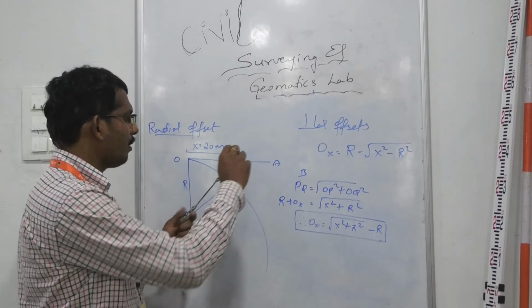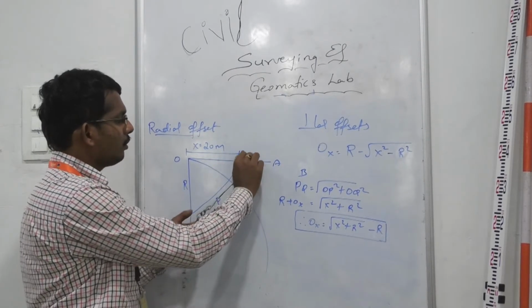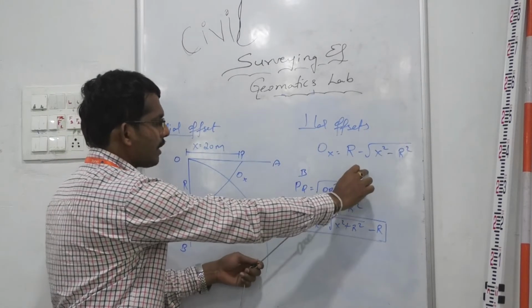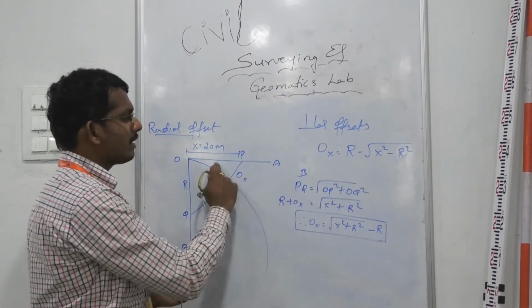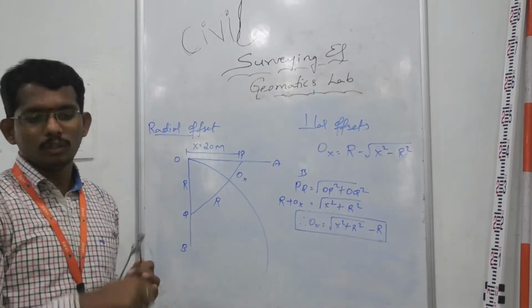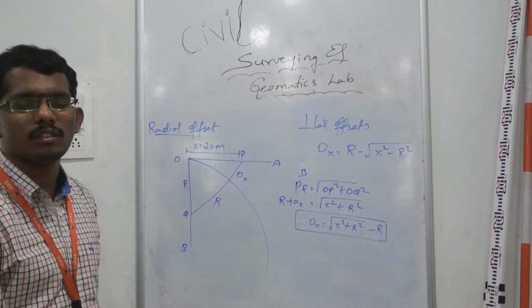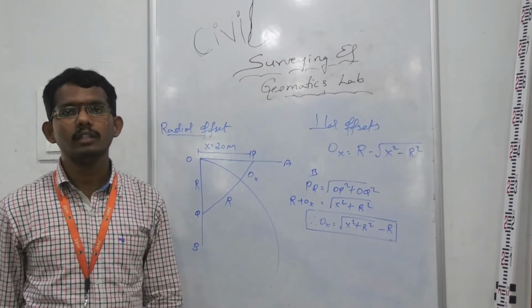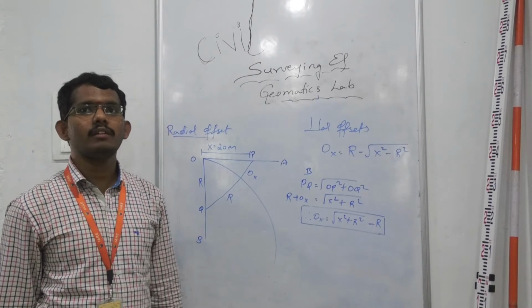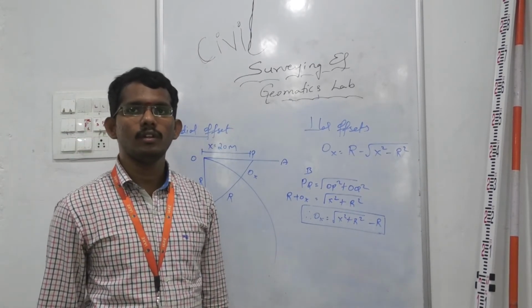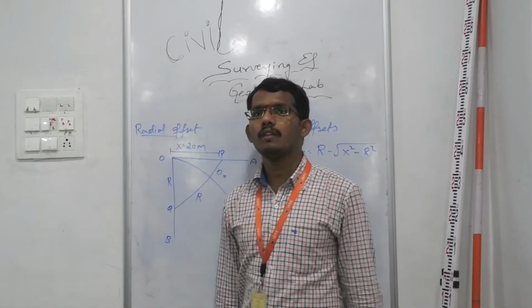It can be measured with the help of a chain as shown here. So OX is some X meters, and then OX2, OX3, OX4. As the length increases, the OX value also increases along the curve. If the first interval of OX is 2 meter, the second interval may be more than 2 meter and less than 4 meter. So we have some fundamental formulas to calculate the offsets in your curve setting. This is one of the formulas.